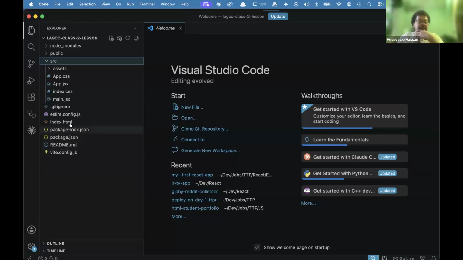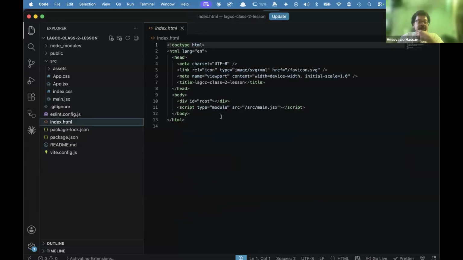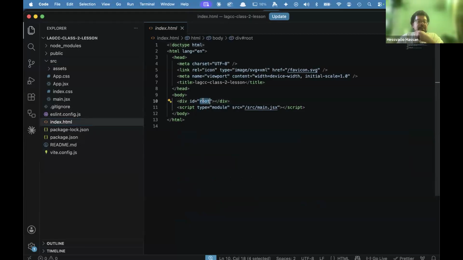If we take a look at our index.html, we have a very basic HTML document. We have our title here, which is the name of our app. We have this div with the ID of root. Keep that in mind. And then we also have this script that takes us to main.jsx.